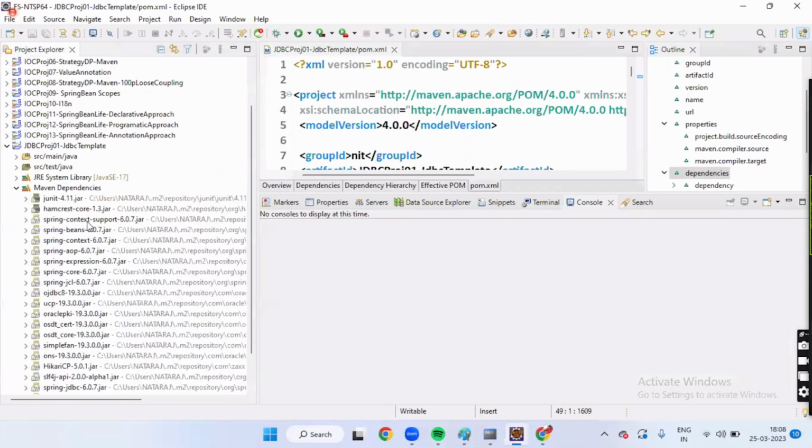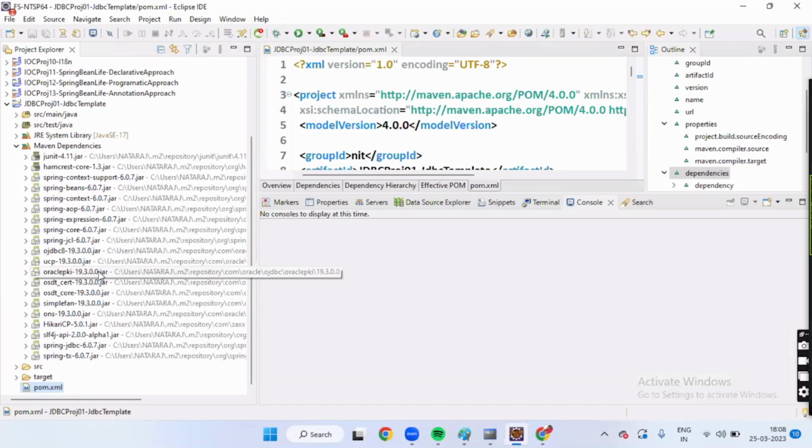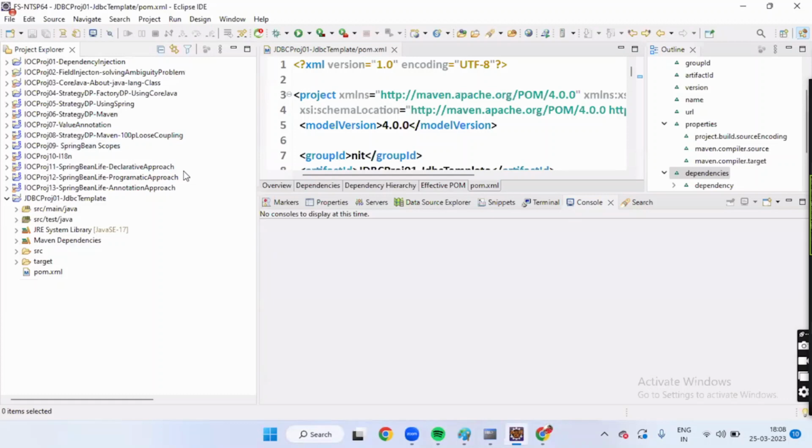Yeah, check it out. All the jars, main and dependent jar files, are coming or not? Now listen. Spring context support related main jar file, Hikari CP related main jar file, Spring JDBC related main jar file, JDBC 8 related main jar file. You are just adding the main jar file dependency, guys. It is giving the list of all the dependent jar files.